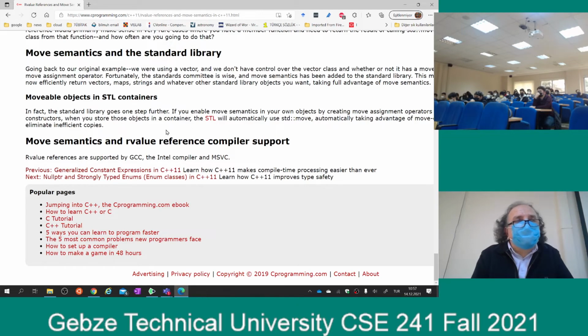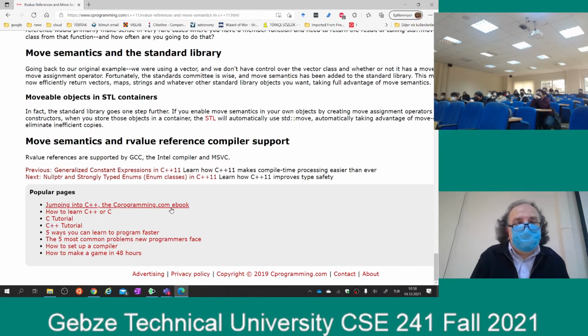And if you are concerned about performance of your objects, your classes, definitely implement the move constructors and move assignment operators. And for your functions, if you are getting some objects through reference, again, you can overload your functions with move overloads.